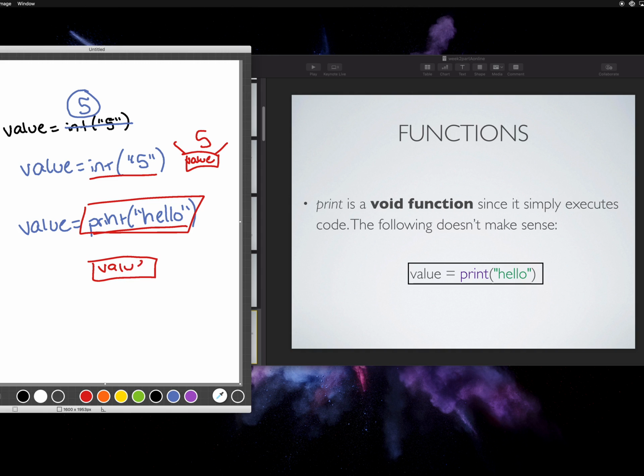I don't really know what I would put in here, because print is a void function. So value returning functions are ones that make sense on the right-hand side of an assignment statement, and void functions, like print, for example, don't really make sense to use this way.